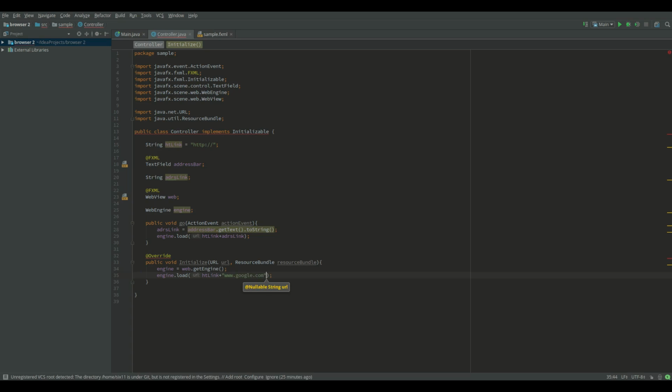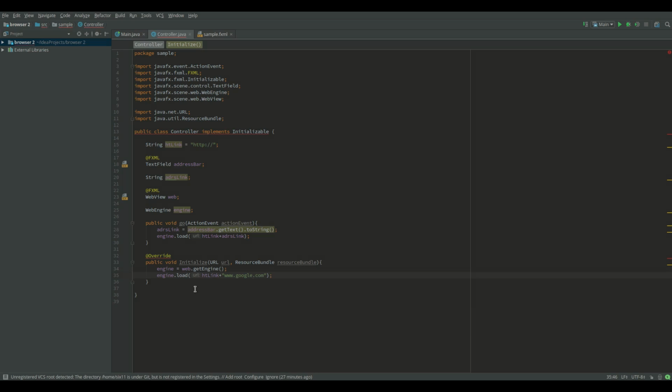Now the reason we're saying www.google.com is because this is going to point to Google. That's basically what it's going to do. So there's actually no reason for us to not have a home page, because we're not going to be sure if the web view works. But in this case, since we pointed to Google right away, we're actually going to have an idea of how the web view should work.